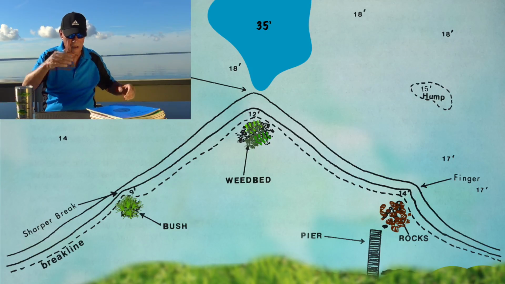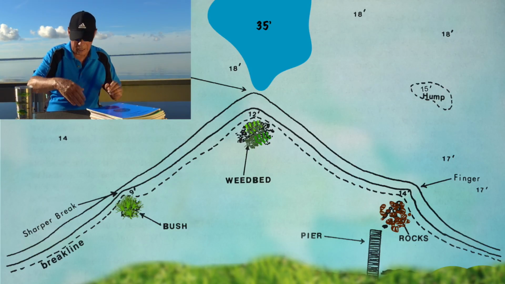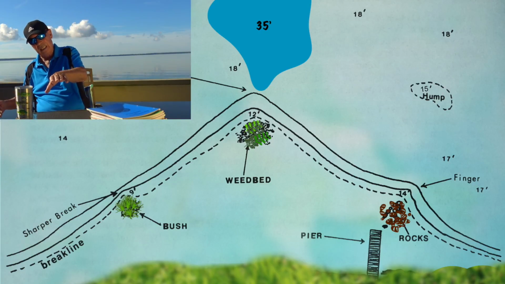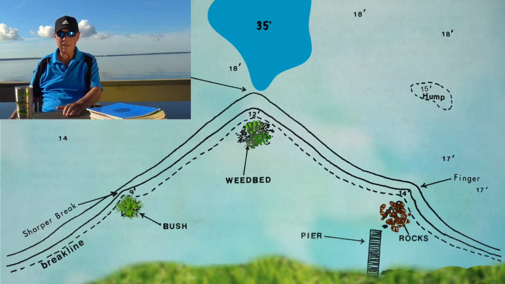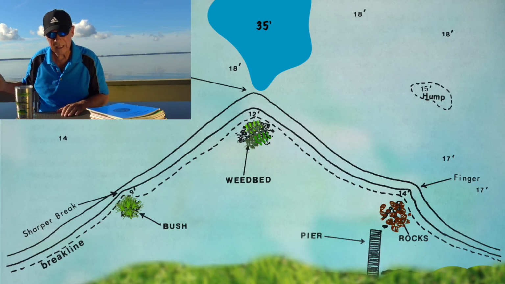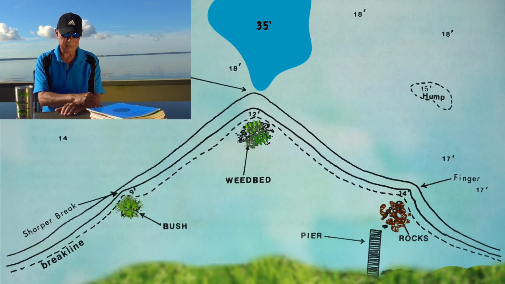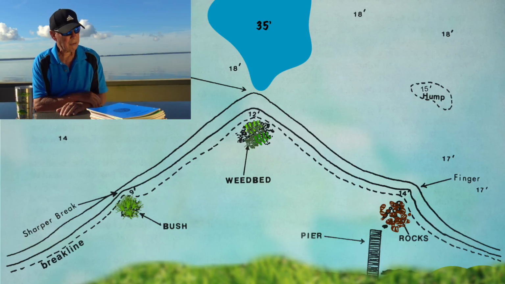When they're going downhill, they come up on a structure. When they're going downhill, they're going back home. But they wouldn't come up on structure and hit 12 feet and go down to 14 feet to get up on that pier. They just won't do it. So the guy at the pier, he's dead. He's absolutely dead. He cannot catch a fish. How about the guy sitting out on that hump? Have a chance to catch a fish? I hope you get that one right.